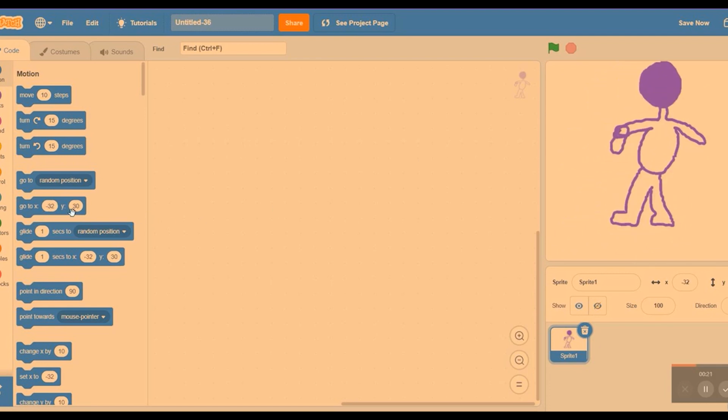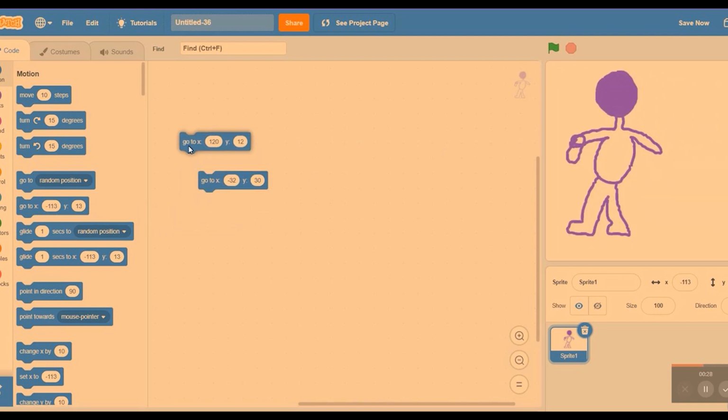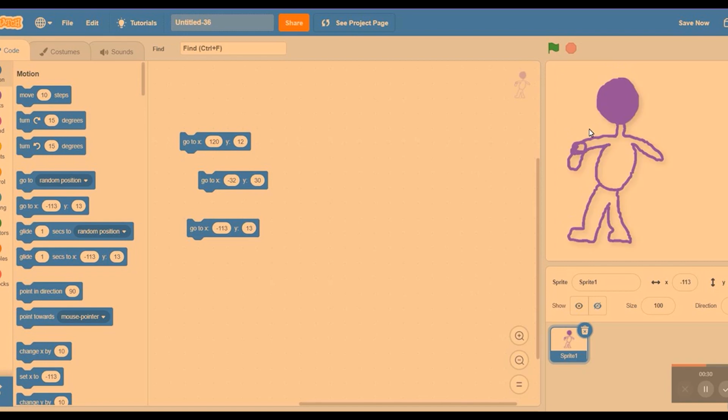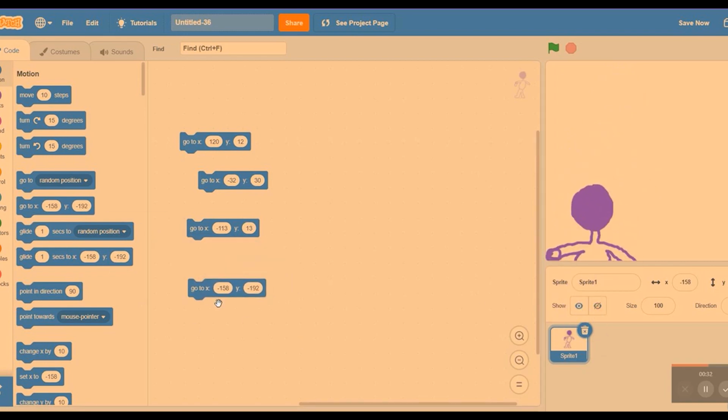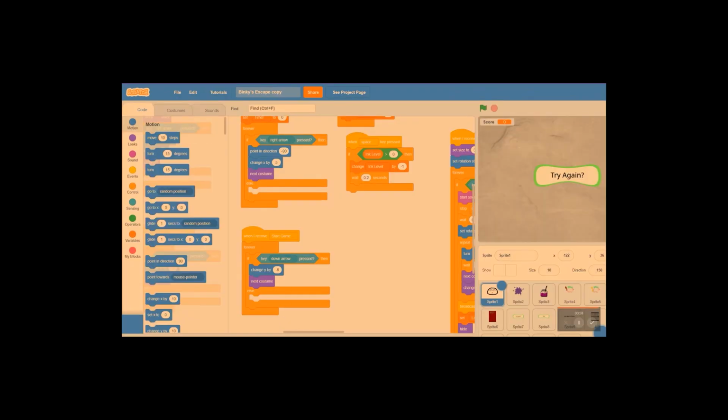And another great coding tip as well, 2 coding tips I'm going to share with you. One is the code actually changes on the left depending on where your sprite is. So if you want to position it at a certain point, move it to that certain point and then use the block from there, and it'll be at that exact place. And the other thing Magenta Pink told us about was the backpack at the bottom. You can move blocks into the backpack and then go into a different project and open that backpack up, and that code will be there. Wonderful tips.